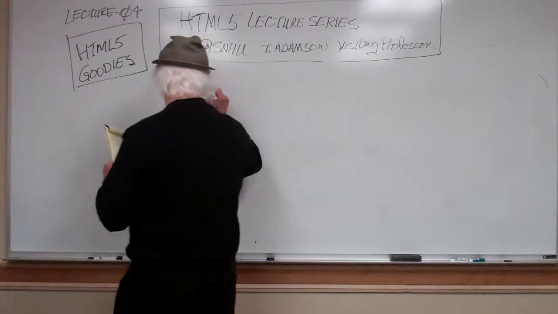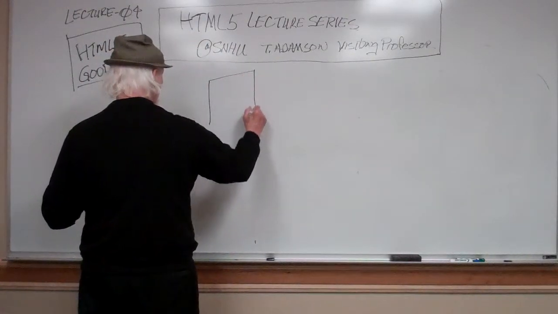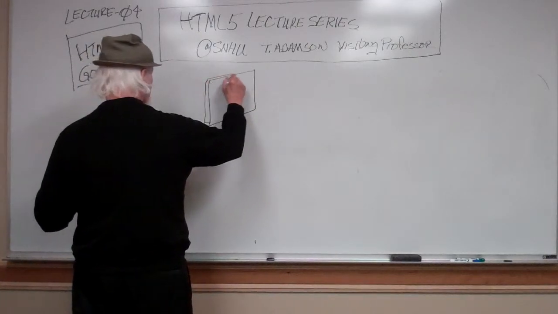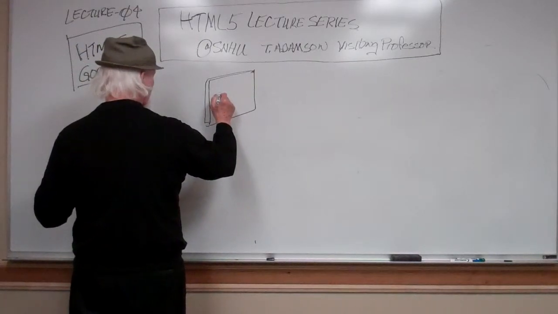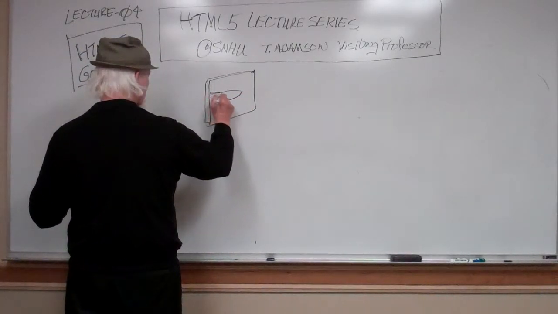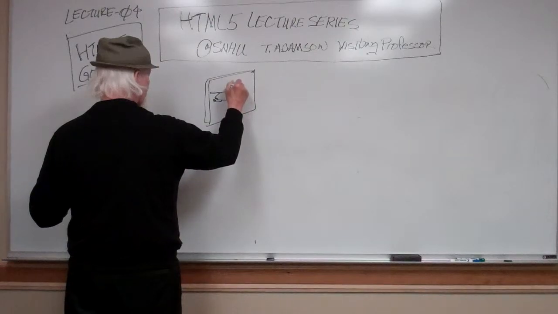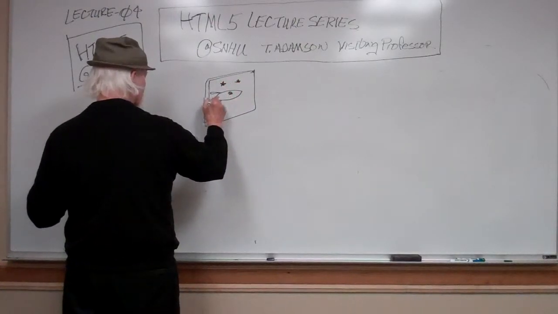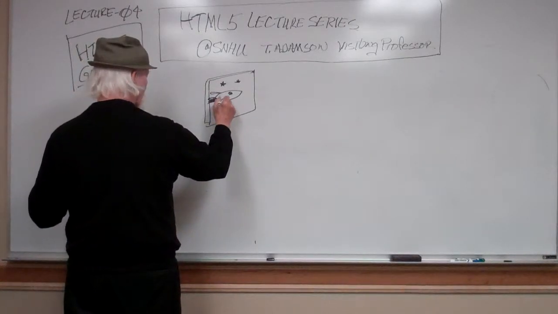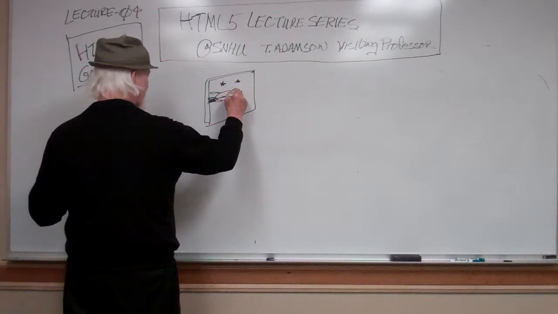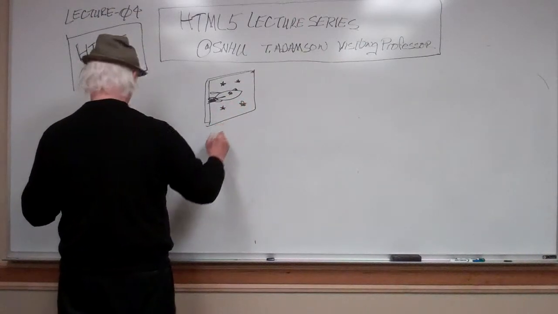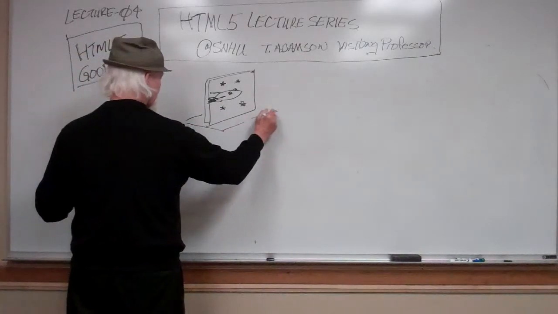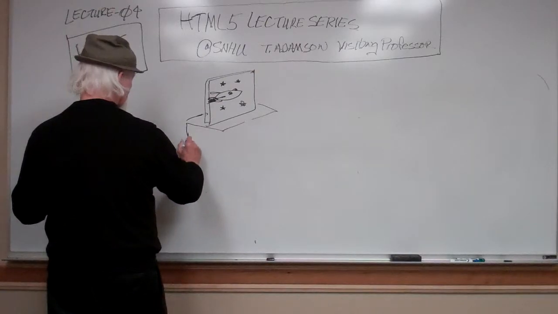So let's say I wanted more control over what my videos were doing. So here I am. This is a client now, and they're looking at their big screen TV, and they're looking through a browser. Okay, and what they're doing is they're looking at a rocket ship. This is a video of a rocket ship. Put a little window here, like that, and it's going. These are stars in the sky. It's going like rocket ships go. Should have a wing on this side here, right? And then maybe a little cabin. Guys looking out of it, and maybe a couple more stars here. And this is sitting on the table, right? Well, we got to put legs on the table, right?